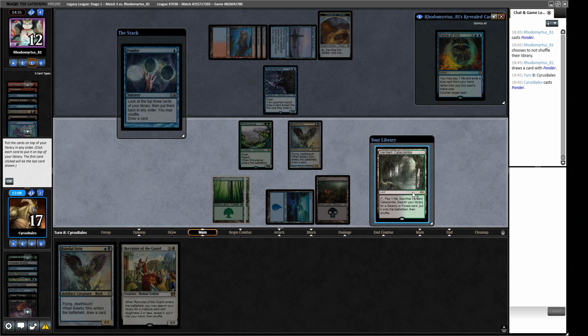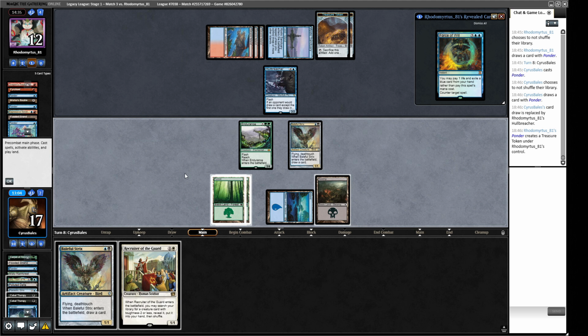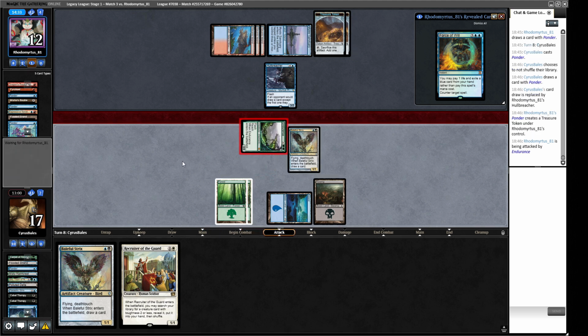So we're good. We're only drawing one of these. Yeah. And that's going to be next turn, sadly. Yeah. But Uro is hard for them to deal with. And we can cast it twice. Maybe we can get enough beats in with this Endurance. I have to imagine they've got something up.